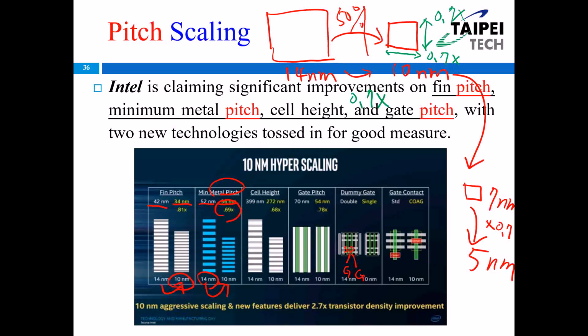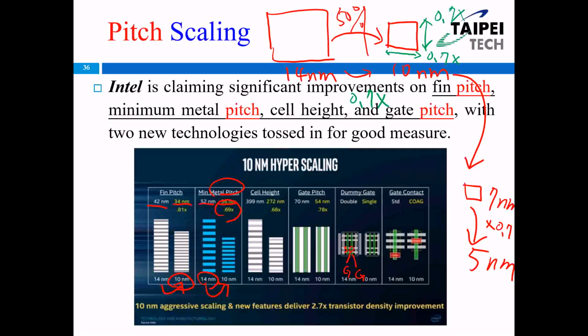So for each green line, you see we have 1, 2, 3, 4 transistors. Okay. Another gate metal, you can see we also have 1, 2, 3, 4 transistors. So for this figure, we have 8 transistors here. Okay. But the green one means it's the real gate or real transistor.